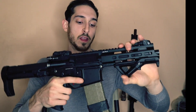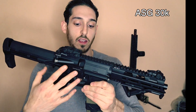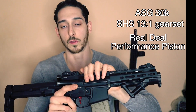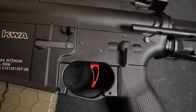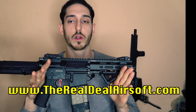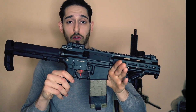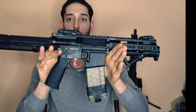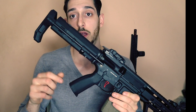So what's going on with the internals? This is a single sector gear build sporting an ASG 30k motor, SHS 13-to-1 ratio gears, the Real Deal performance piston assembly, and the Real Deal ARC trigger that's been short stroked. All these parts are accessible on www.therealdealasrub.com. What we were going for was speed — really snappy trigger response and the ability to flip to auto. This was built to hit 30 rounds per second, and that's exactly what it's doing, chroning around 340 with 0.2g BBs at 30 rounds per second on an 11.1V 3000mAh LiPo battery.